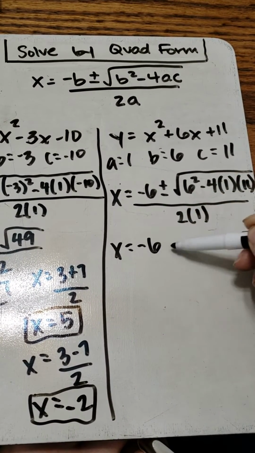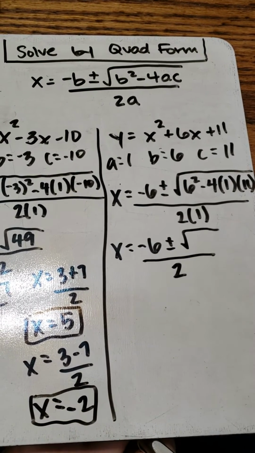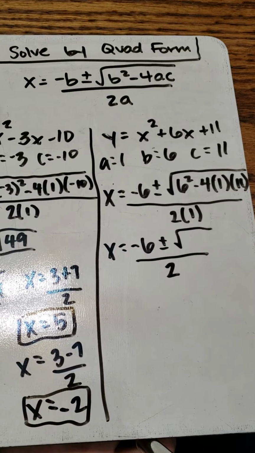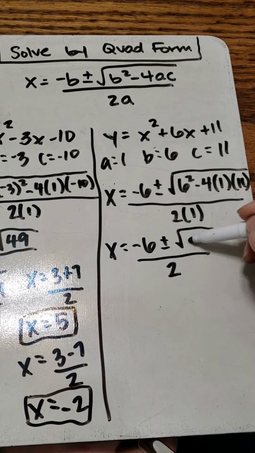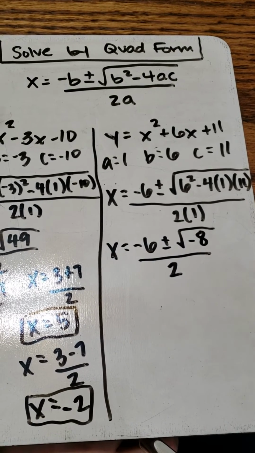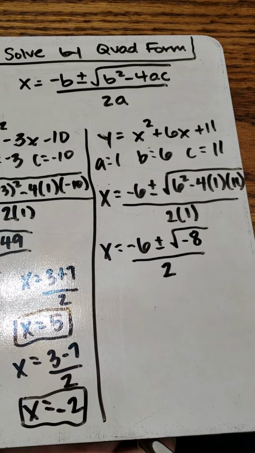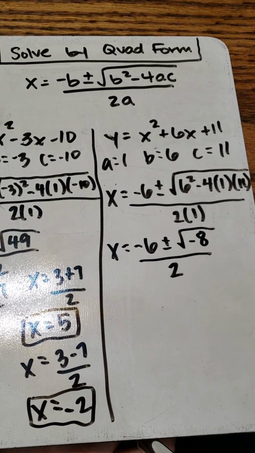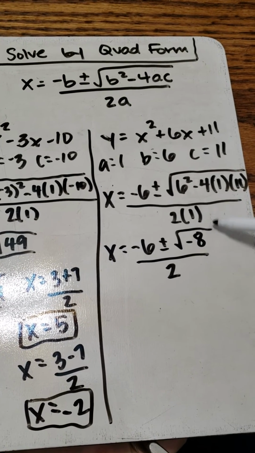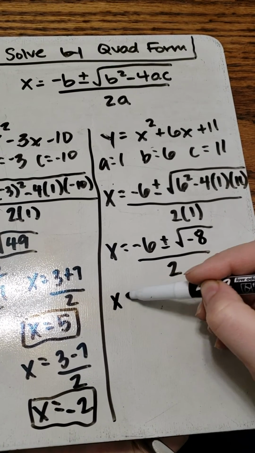So we've got -6 plus or minus. We're going to get that discriminant. The denominator would become 2. So let's see, 36 minus 44 would be -8 for my discriminant. So that's kind of my clue there that we are dealing with imaginary solutions. I'm not going to be able to get completely nice numbers like I did here. I do need to think about this square root of -8 and think about how it could be rewritten in a more simplified radical.